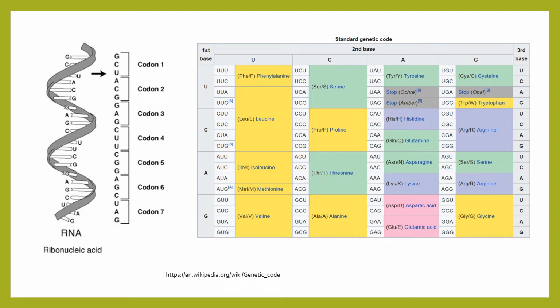What I would like you to notice is that if, for example, I have a codon such as CUU for leucine, if I have a point mutation in the last base, in the last U of CUU, if that were to mutate and change to a C, then I would have CUC and I would still code for leucine. If it were to change into an A, I would have CUA and I would still code for leucine. And if it were changed to a G, I would have CUG and still code for leucine. So you can see that what happens with point mutations here would most likely be nothing, because 3 of the 4 possible mutations still code for leucine. So I just wanted us to be aware of that dynamic.